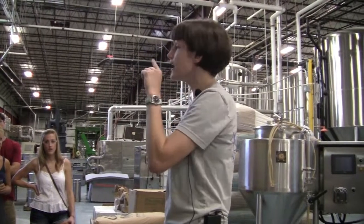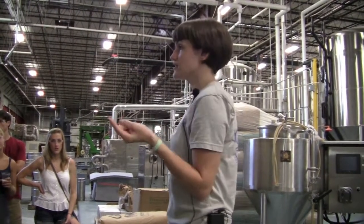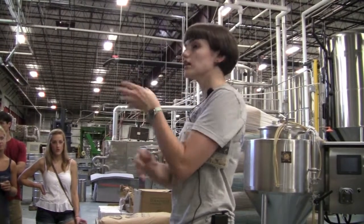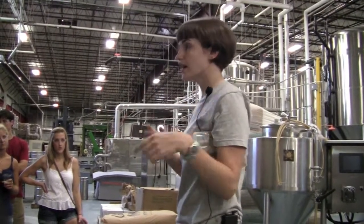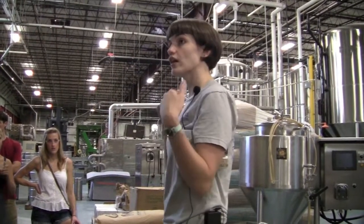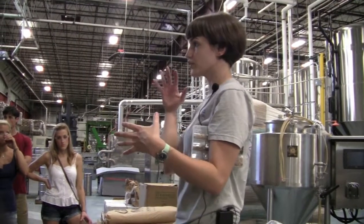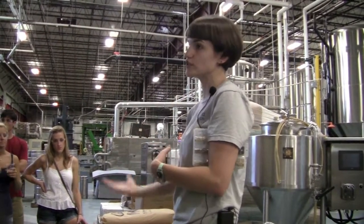So at this point, once we're done with our fermenting, there are two processes that the yeast goes through. One is an aerobic phase, and one's an anaerobic phase. During the aerobic phase, the yeast eats all of the oxygen that's in that environment, and they use that oxygen to reproduce. Then once all the oxygen is gone, they eat all the sugars that are in that beer and convert it into alcohol, and CO2 is also a byproduct.